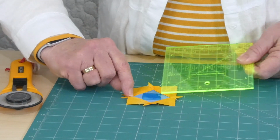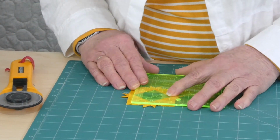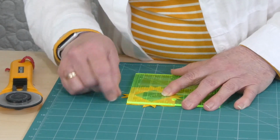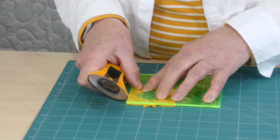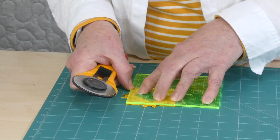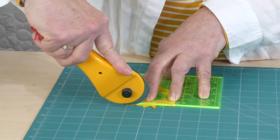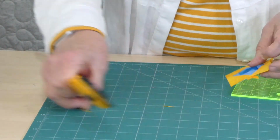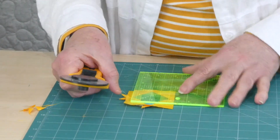I want to lay my 1/4 inch marker right on those points and trim it off. But what we do want is we want it to end up the right size. So it won't be a lot of trimming. It's really just a tidy up trim, because we want it to end up being 2 5/8 inches, which is a funny size, but it actually works if we trim the 2 sides while we're here. And by having those little bits off, it makes it a whole lot easier to work with.